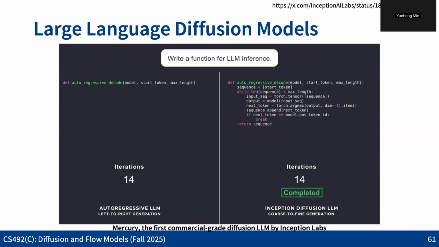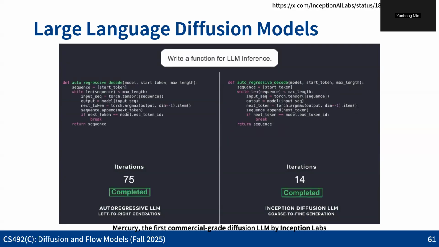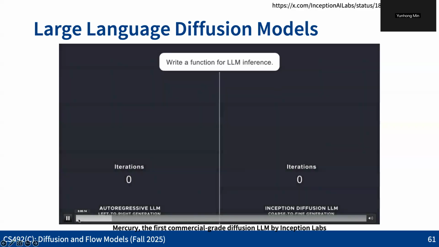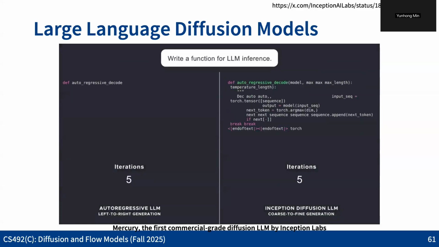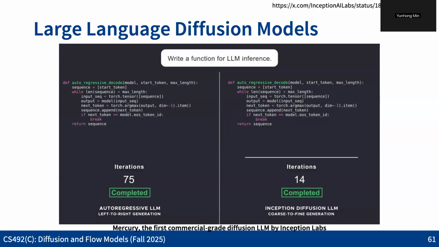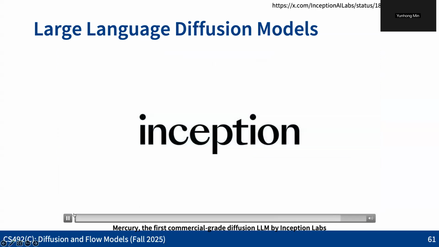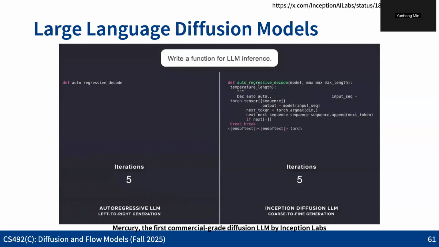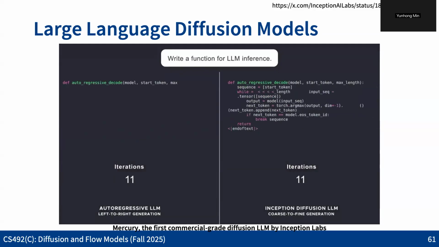And what people say for now is that the benefit of using the diffusion model for text generation is that it can be way faster. You can see the comparison between the diffusion LLM and the autoregressive LLM, which is only sequential generation, one by one. All these tokens are generated at each step. But if we use the diffusion model, mimicking the denoising process, we can denoise all the tokens at the same time and produce clear outputs with a much smaller number of iterations.